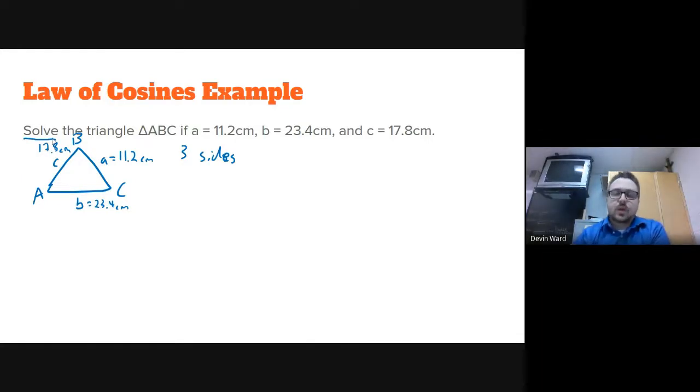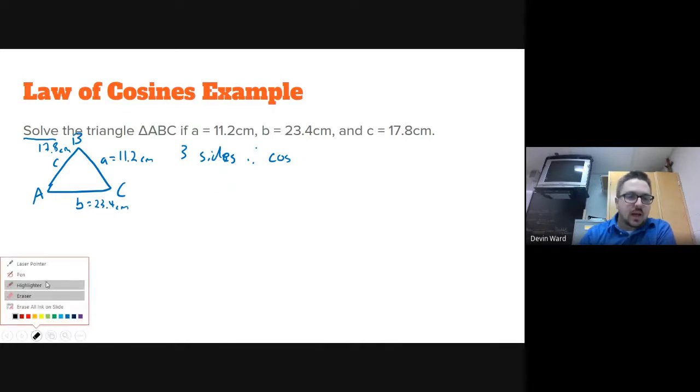So what you do when you solve the triangle and you're looking for all the angles, find the largest one first, just because it's the easiest, and then everything else after that will work with the sine law. So, therefore, we are going to use first cosine of C, sorry, not C. The biggest angle will be the angle across from the biggest side. So 17.8 centimeters, 11.2 centimeters, 23.4. B will be the biggest side.